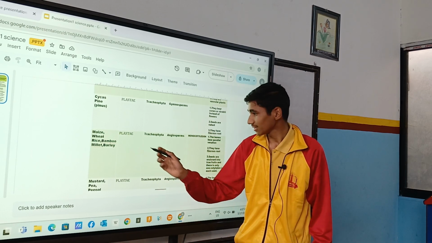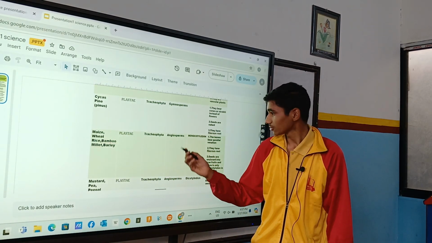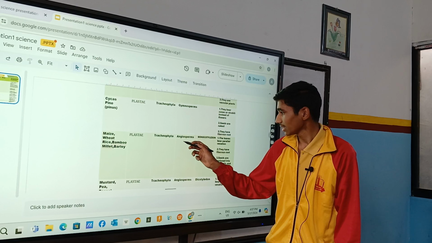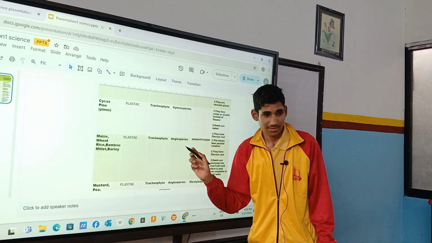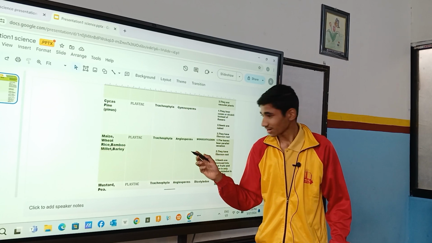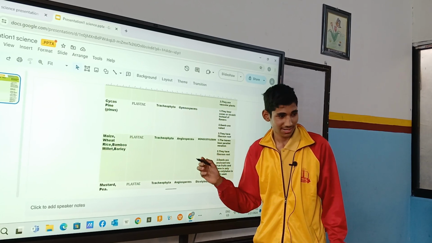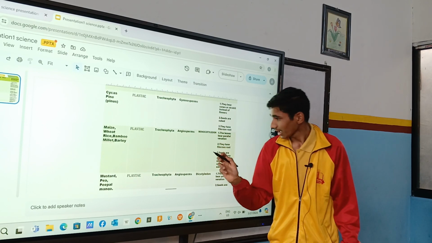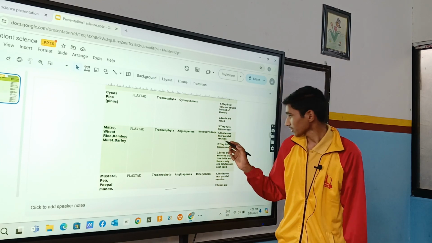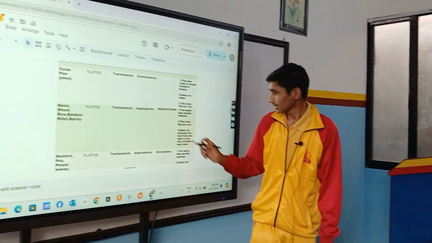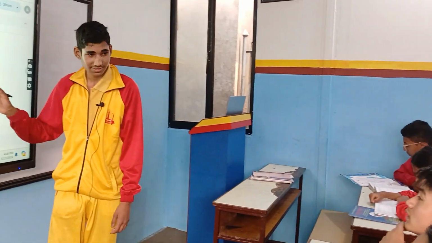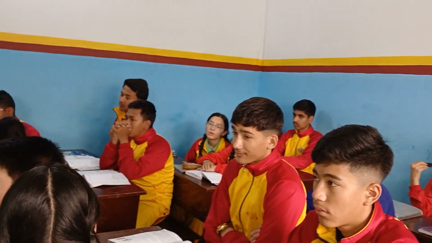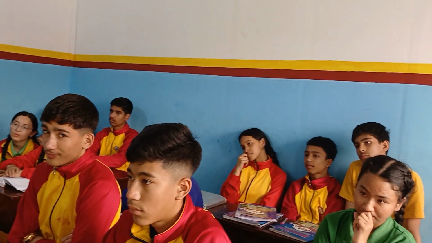Similarly, let's take the example of maize, wheat, bamboo. They lie in kingdom Plantae. They are in Tracheophyta as they also have well developed xylem and phloem. Their subdivision is angiosperm, because they are very advanced flowering plants and their seeds are enclosed inside fruits for protection, and their class is monocotyledon as they have only one cotyledon. Their distinguishing characteristics are that they bear parallel venation and have a fibrous root system as they are monocotyledon, and seeds are enclosed inside fruit, as I have already said.